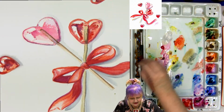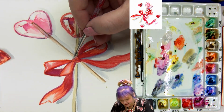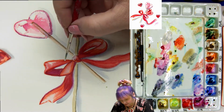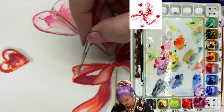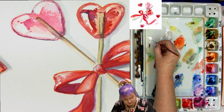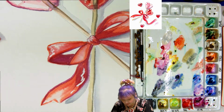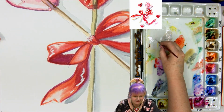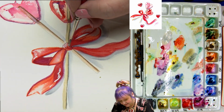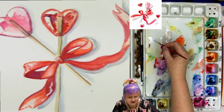Or if I feel like it, I can come in with some white acrylic or gouache. I'm going to do that over here. The little highlights kind of make it seem like a satin ribbon. And if you don't want to use a Frisket liquid masking agent, this is just a good alternative.